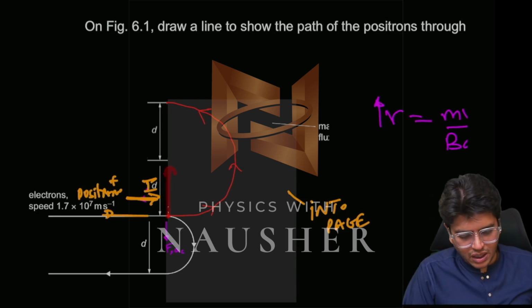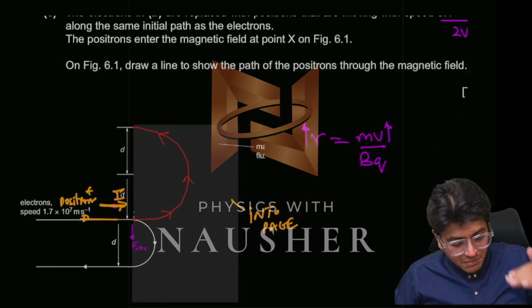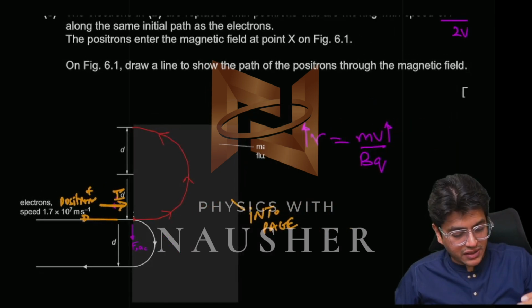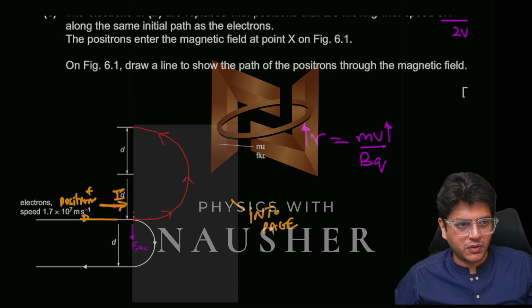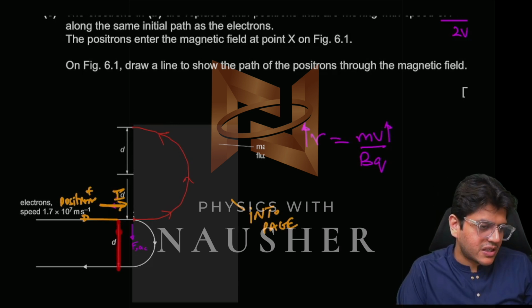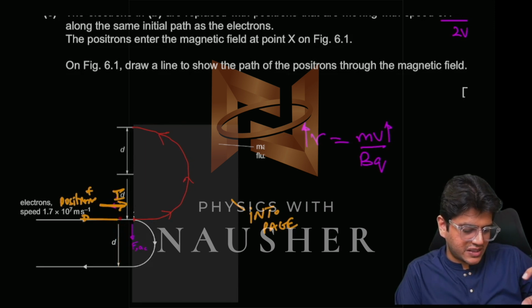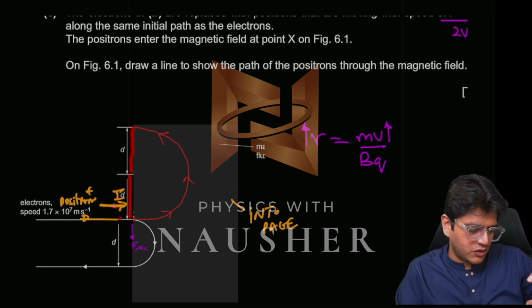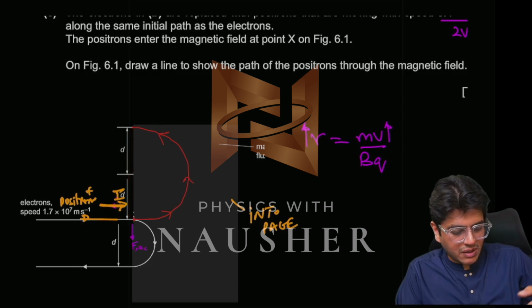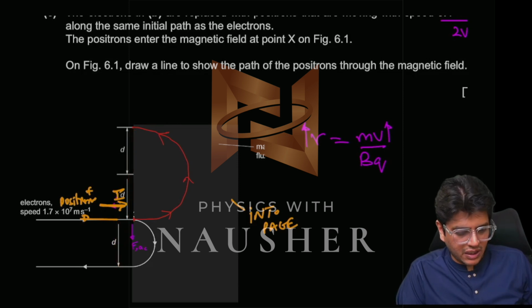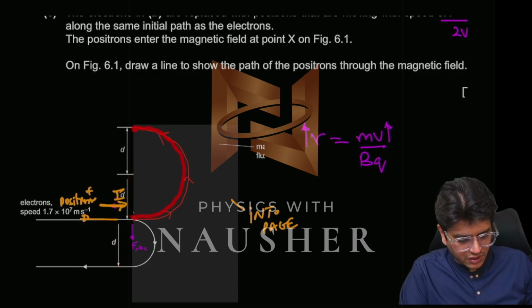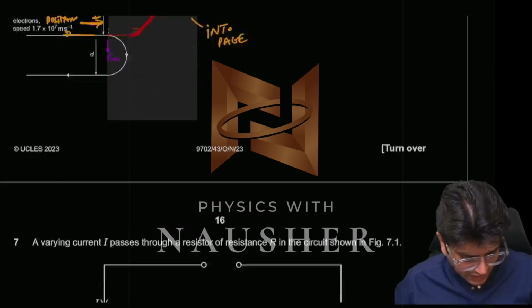So just figure out the direction of the force, and the direction of the force will be upwards. And remember that the radius has to be doubled, which means that what I did was I calculated this distance d, and I took the same distance and I doubled it. So I knew, because the speed is doubled, this distance has to be doubled. So it's going to be upwards, circular, and doubled. And you show the path. And that is the answer.